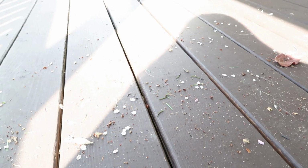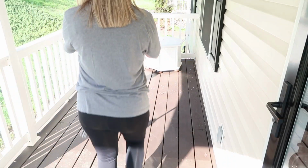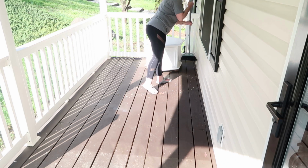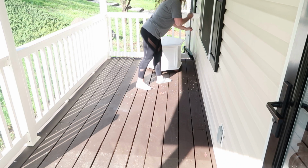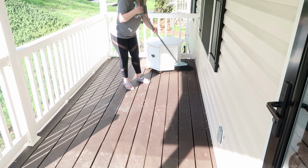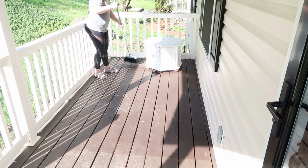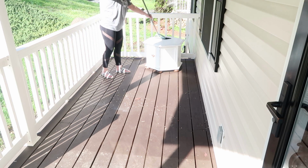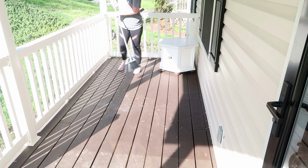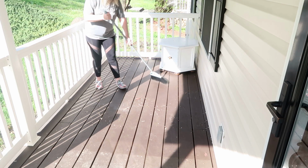So the first thing that I needed to do was go ahead and get the broom out and start sweeping all of the stuff off the porch. And because that bench is really heavy, I went ahead and decided to do half of the porch at a time. So once I got everything swept off, I got the water hose out and got everything sprayed down. And then I decided to just go ahead and get a bowl of hot soapy water and clean the porch with that. And then I also cleaned off the banister and the railings as well.